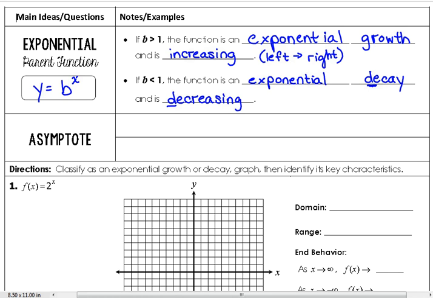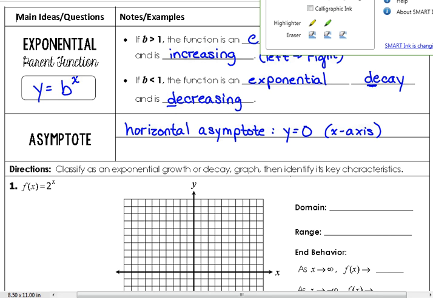These will have an asymptote. They have a horizontal asymptote, kind of like with our rational functions. For the parent function, it is always y equals 0, or the x-axis. Okay, these exponential functions, in the form b to the x, will never cross the x-axis. Now, we will get to some where we're shifting it up and down or left and right, and they can cross the x-axis. But if it's just b to the x, it's never going to cross the x-axis.